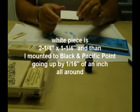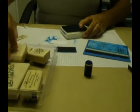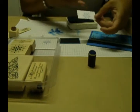And then I've gotten a piece that's 2.25 by 1.25 for the sentiment. What I'm going to do there is clean off these stamps that I used. I'm going to use the smaller one with Pacific Point, and I'm just going to stamp off and then stamp on. It makes it a little bit lighter. As you can see, I stamped it onto my scrap piece of paper, and then I stamped it on there, which made it just a little bit lighter. Same thing with the little one: stamp off, stamp on, stamp off, stamp on.